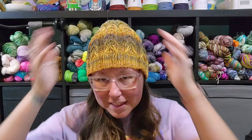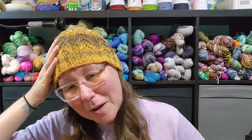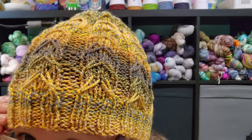But I think it's great. I think it turned out really, really great. It's nice and squishy. Yeah, so I'll be gifting this to my friend today. I made it in, well, really less than a day, because I had it done almost all in one day yesterday. I started it at like noon and didn't constantly work on it, but yeah, it was a really fun knit. It was really enjoyable. I would make it again.